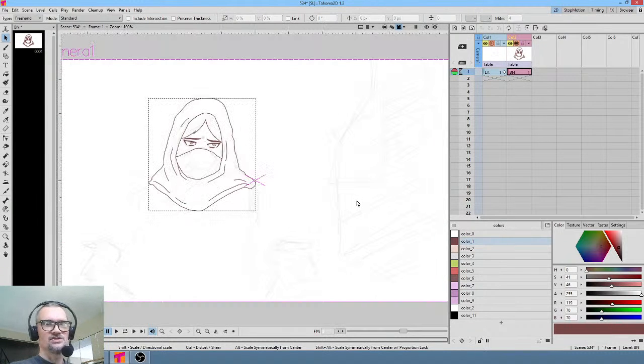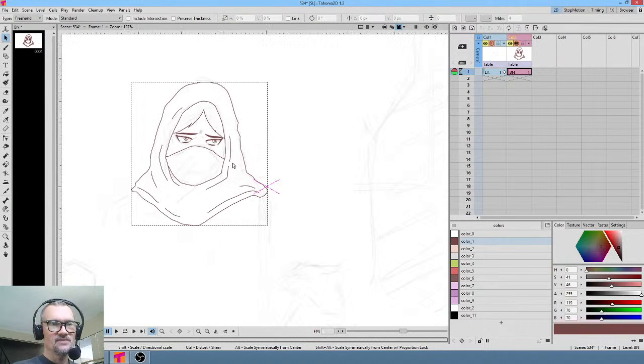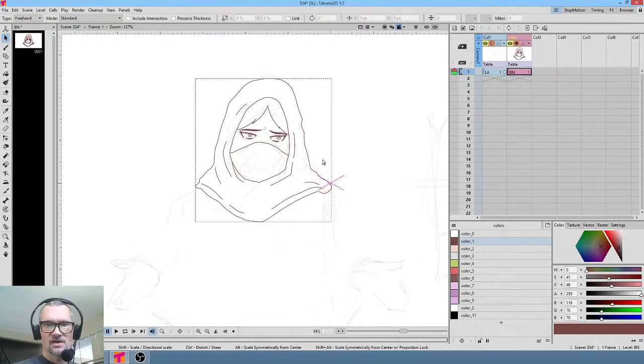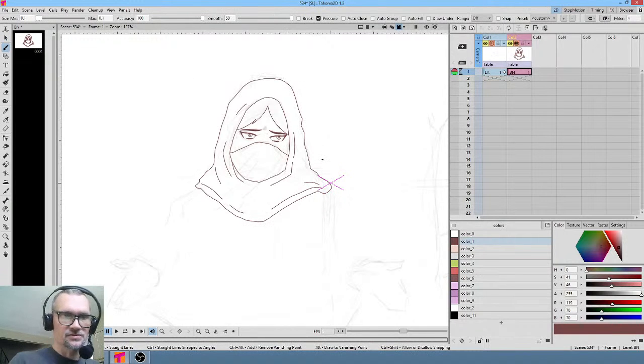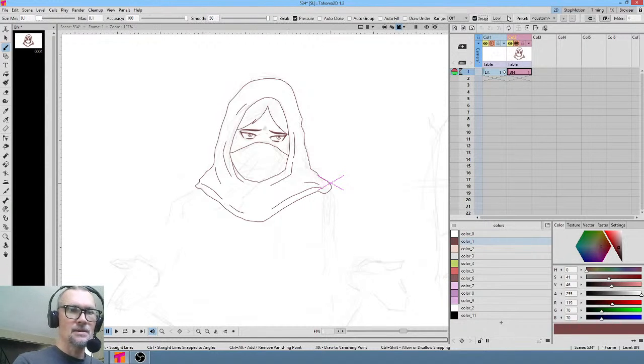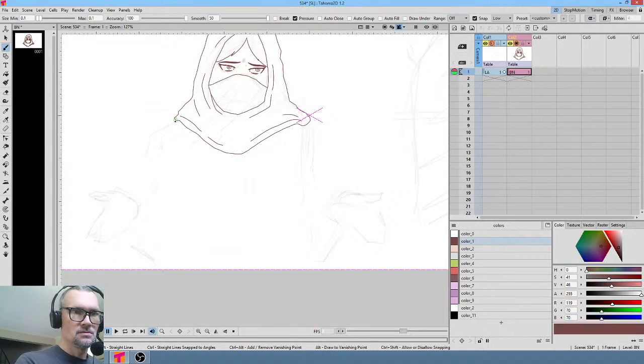Okay, so let's zoom out. And, basically, I must say, it does have a little bit of that kind of look you get from the Blender grease pencil, that's for sure. Let's turn our snapping back on.